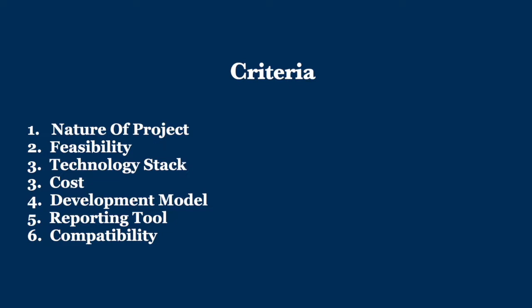If you automate it, you are putting lots and lots of effort into testing a feature which is not that useful. So the feasibility test is very, very required before going to the selection of an automation tool. Once you have done your feasibility study, then you should go for selection of the automation tool.